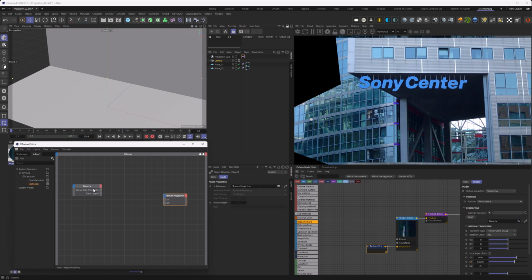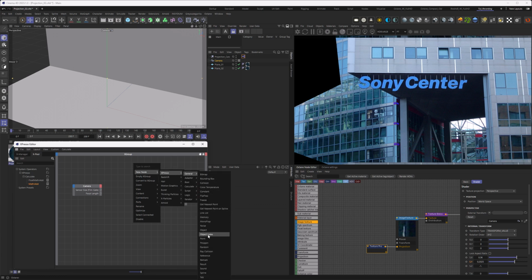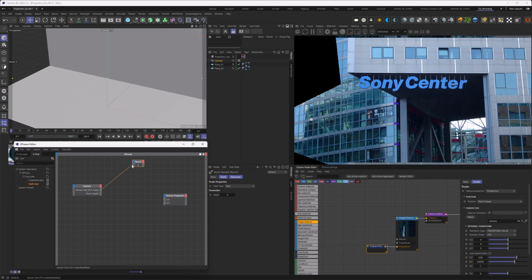So let's tackle the sensor size first. Let's actually bring in a result node here so we can see the numbers. What we have here is a value of 36, but what we need is a value of 0.36. So we need to move the decimal point two spots to the left. To do that, we add a math node. Let's search for math, and there it is already. I did that before, obviously. Bring that in here, go for multiply, and multiply it with 0.01. This is two decimal places, and we then get a 0.36. And this is exactly what we want.